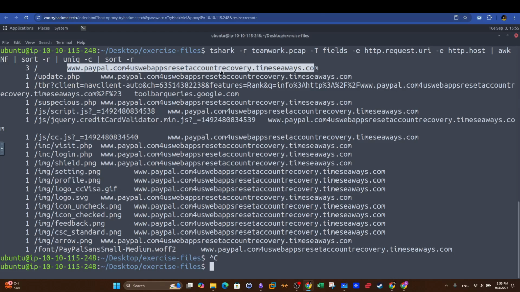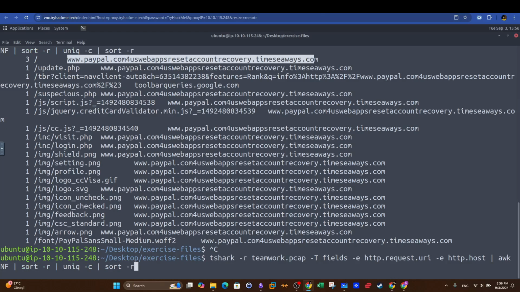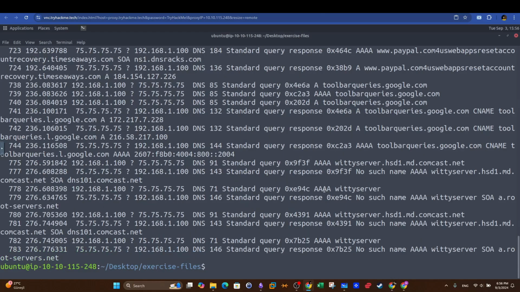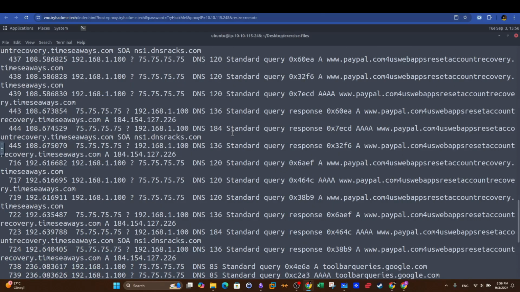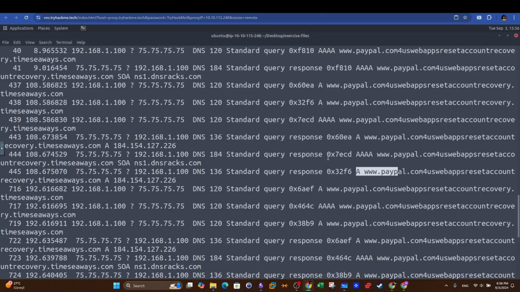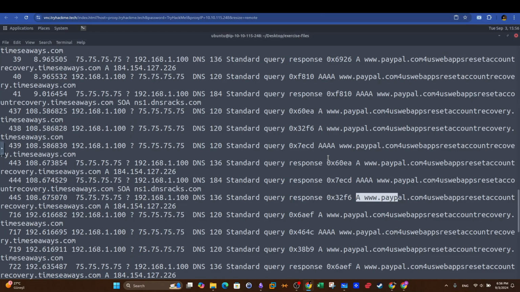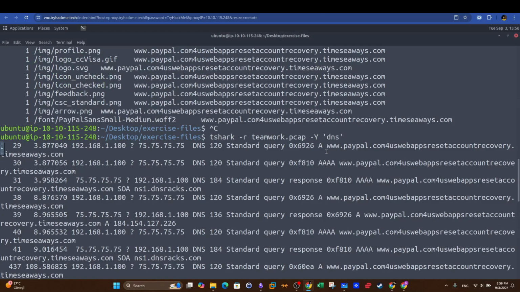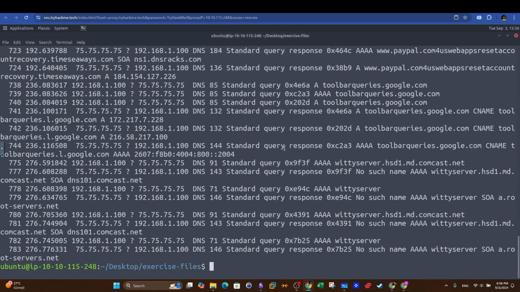Let's find the IP address of this DNS name. Looks like we're going to have to turn to DNS packets. Let's go back to the same command and first have a look at the DNS packets. So we use the DNS protocol here. These are the DNS packets, and we can see that the requests to the malicious domain are DNS A records. This is the query name, and another piece of useful information is the type of record. Let's see if we can extract these details separately.